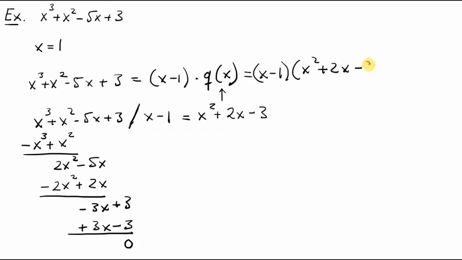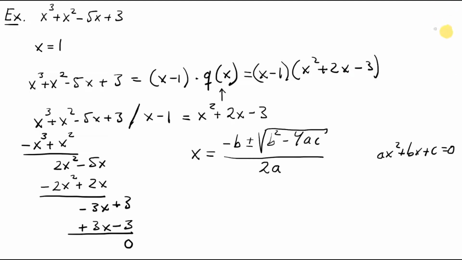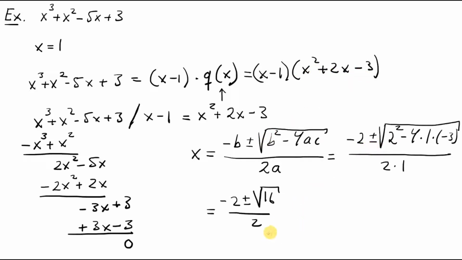this. This is a second degree polynomial, so we know how to find the zeros of that one. And if you've forgotten that, you can look up here. Solutions here are given by this formula, where a, b, and c are those numbers here. And putting in b equal to 2, a equal to 1, and c equal to minus 3 here, then we first get this, which simplifies to this.